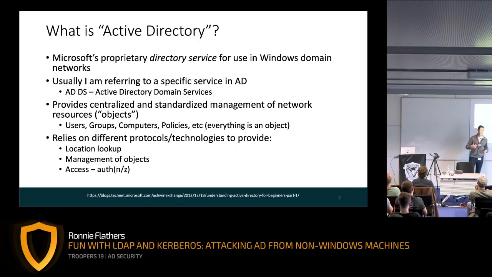And when I am referring to AD, I'm actually referring to ADDS, or Active Directory Domain Services. AD is a suite of tools, protocols and technologies to allow an administrator to manage objects on their network. And in AD, everything is an object. You've got users, groups, computers, policies, printers, subnets, DHCP leases, everything's an object, and AD gives you the tools you need to remotely manage them. And it relies on various different protocols and technologies to provide location lookup, authentication and authorization, and remote management.